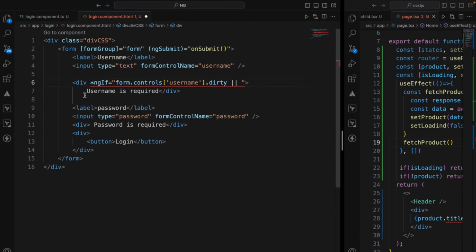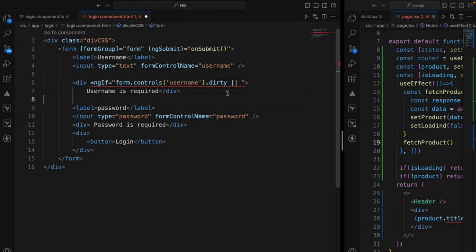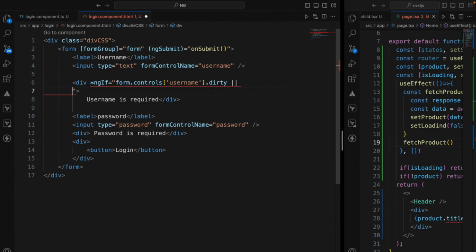The other one is touched, meaning just clicked but nothing entered.